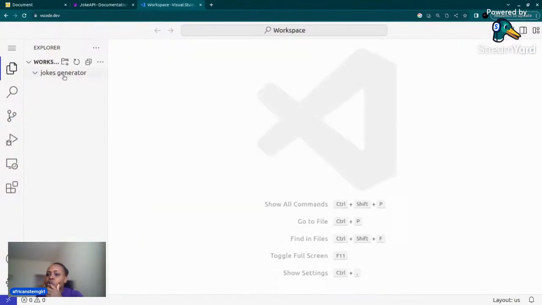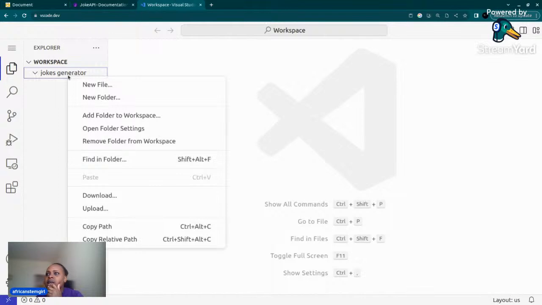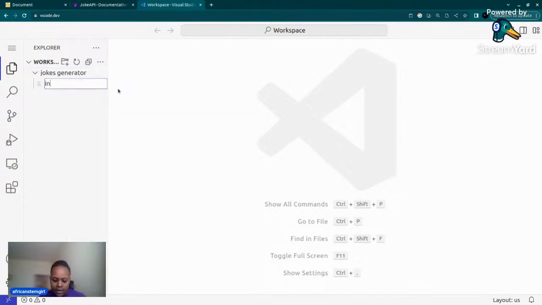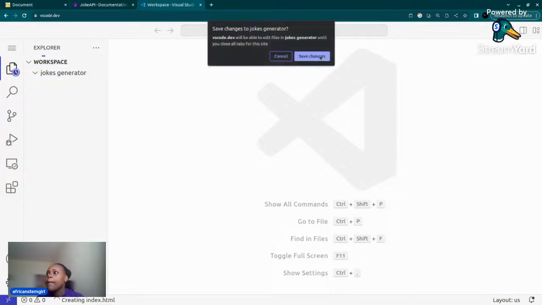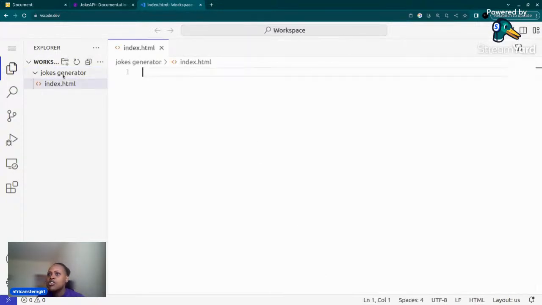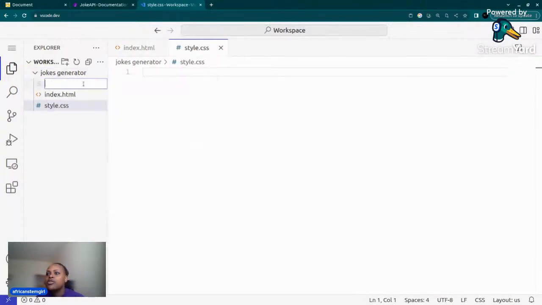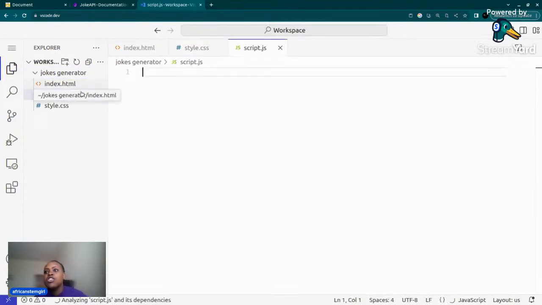The folder, of course, right now has nothing. So I'll right click, click new file, and create my index.html, which is where I'm going to write my HTML code. I'll say yes, save changes. I'll create my style.css, which is where I'm going to add the styling, and I'll create my script.js, so that there's no confusion between JS and HTML.